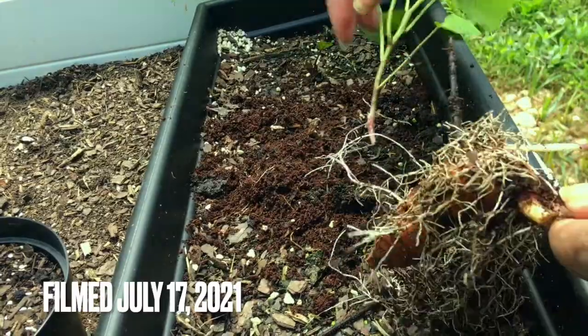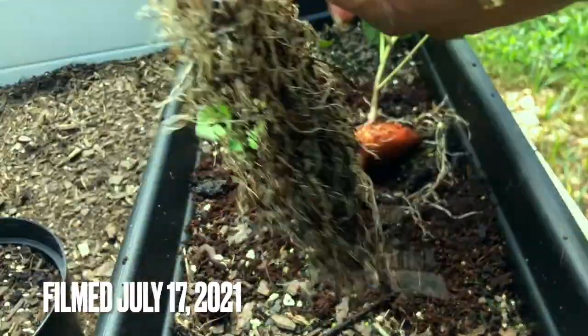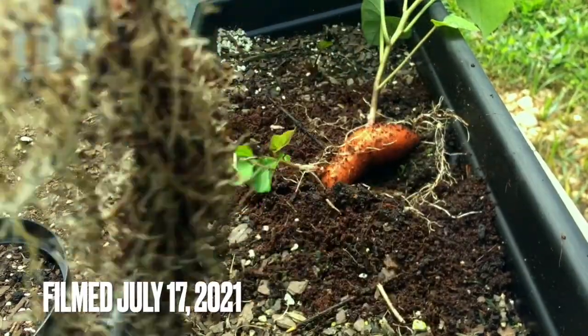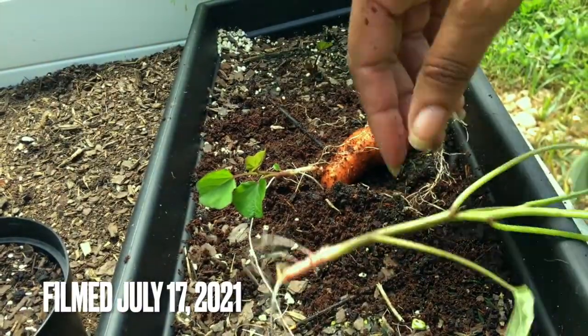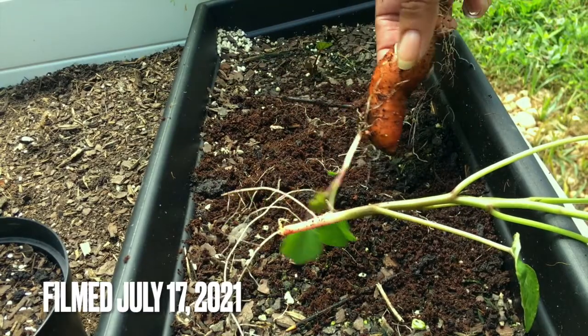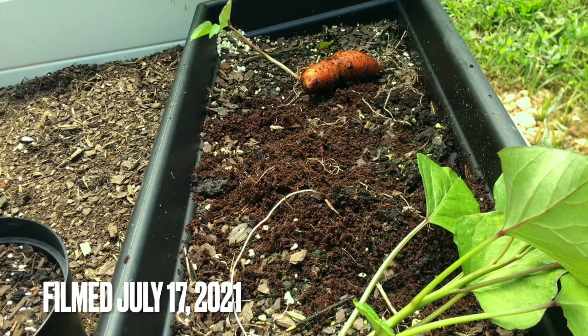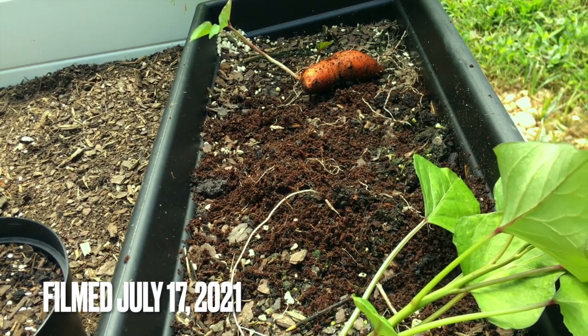I may want more slips. Oh, so this one got the best root on it. Look at that. So I'm gonna take that, I'm gonna put that in some water, and I'm gonna put this one back. So give me a minute. I gotta get my shovel.